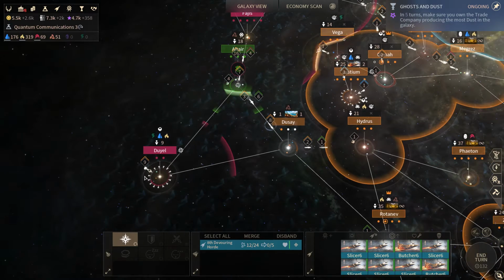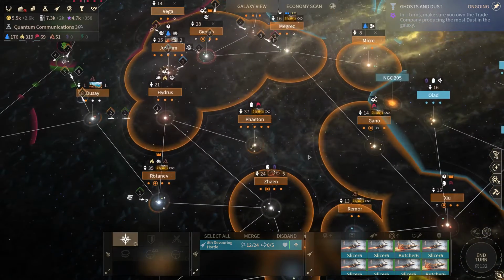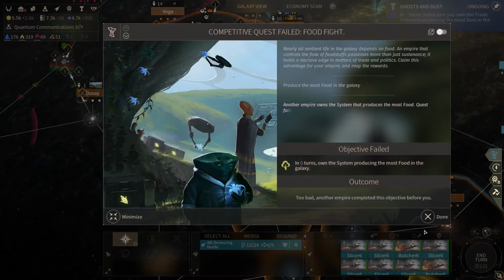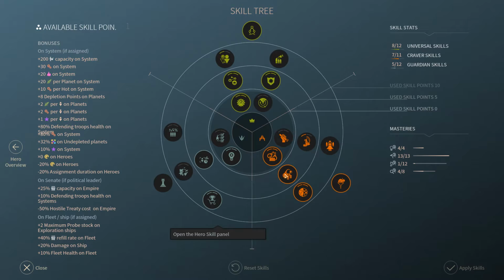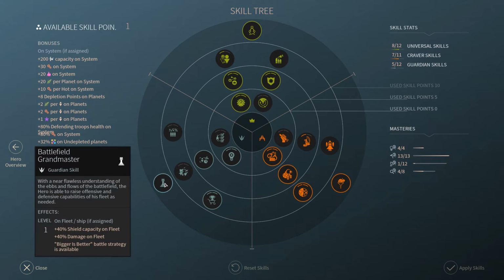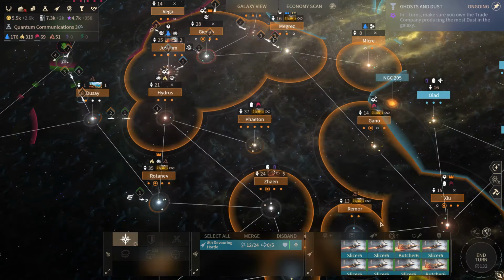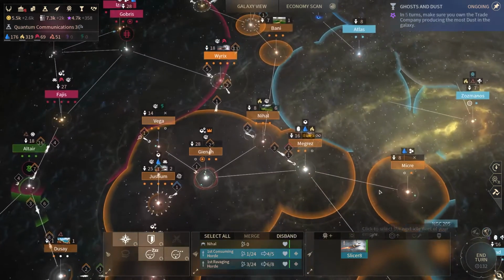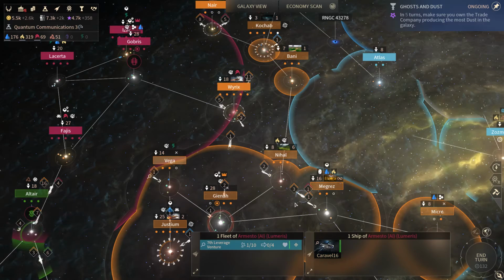Alright, there's no reason for us to devote a huge amount of manpower to Duel. We'll just go ahead and let them bleed for a while. Oh no, I wasn't producing the most food. Who could have foreseen this? Kren Salutis is now level 100. He is beyond useful stuff. I'm going to take this. I don't know. There's some, I guess, possibility that he ends up getting pressed into battle. I don't think it's likely, but I also don't know what else to do.